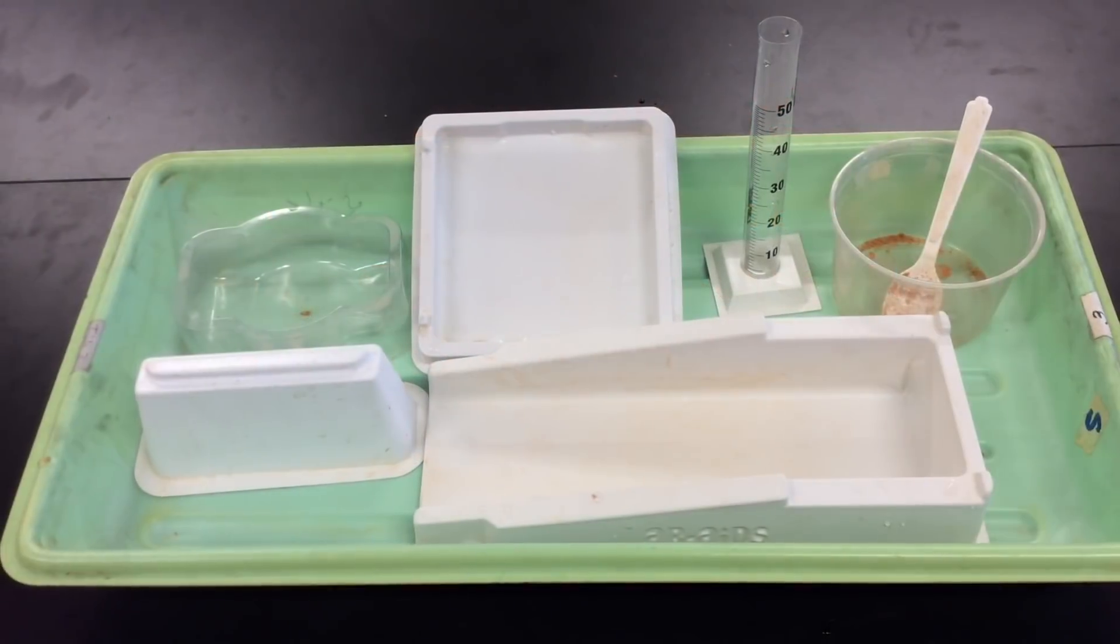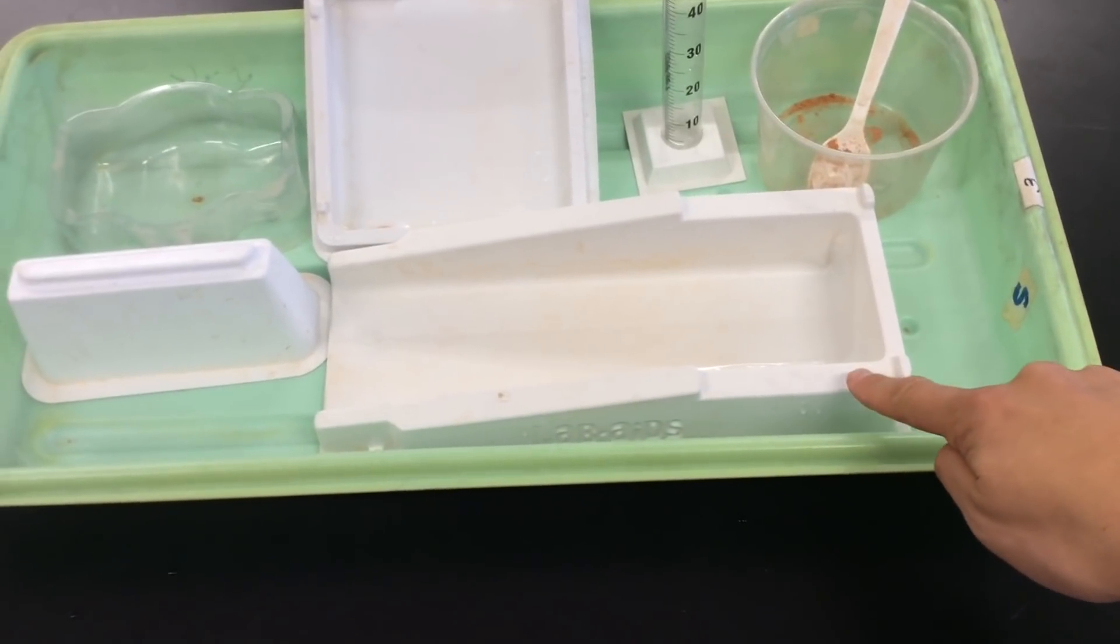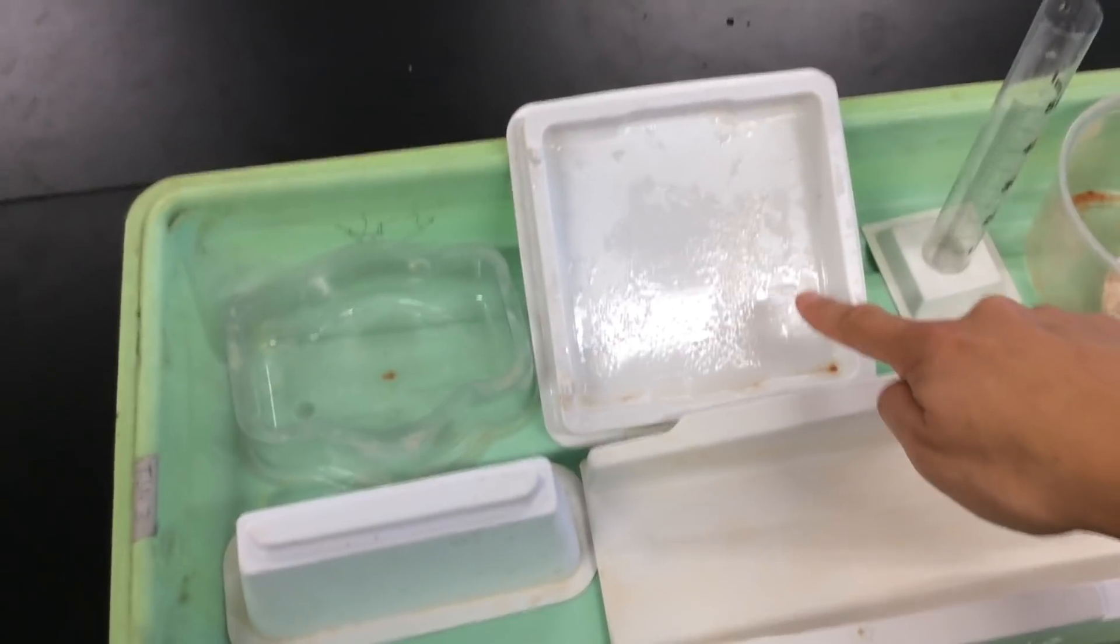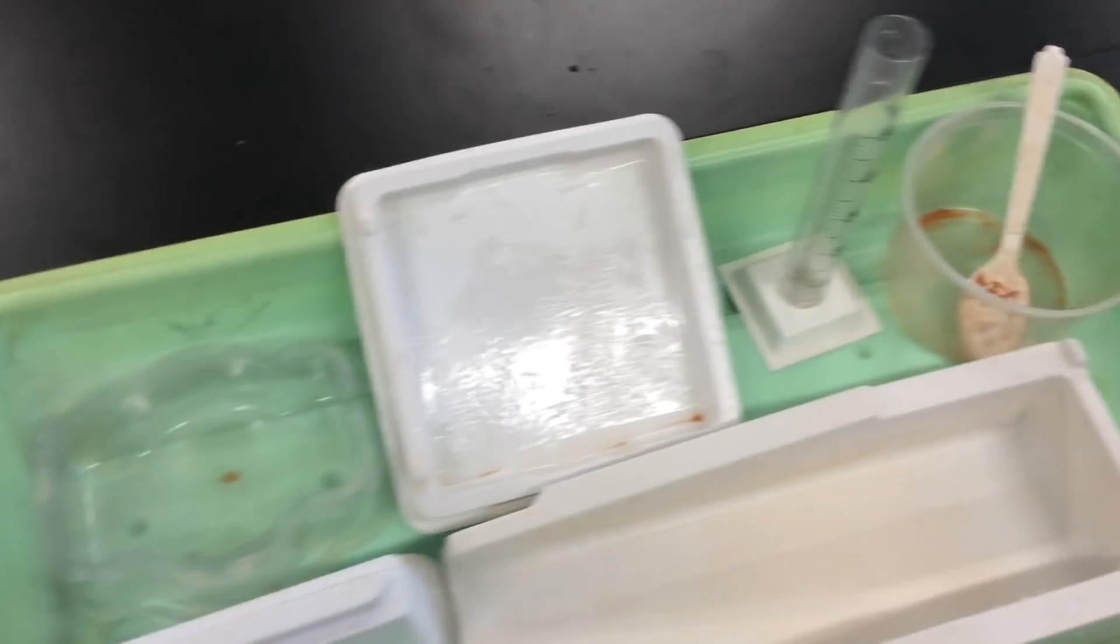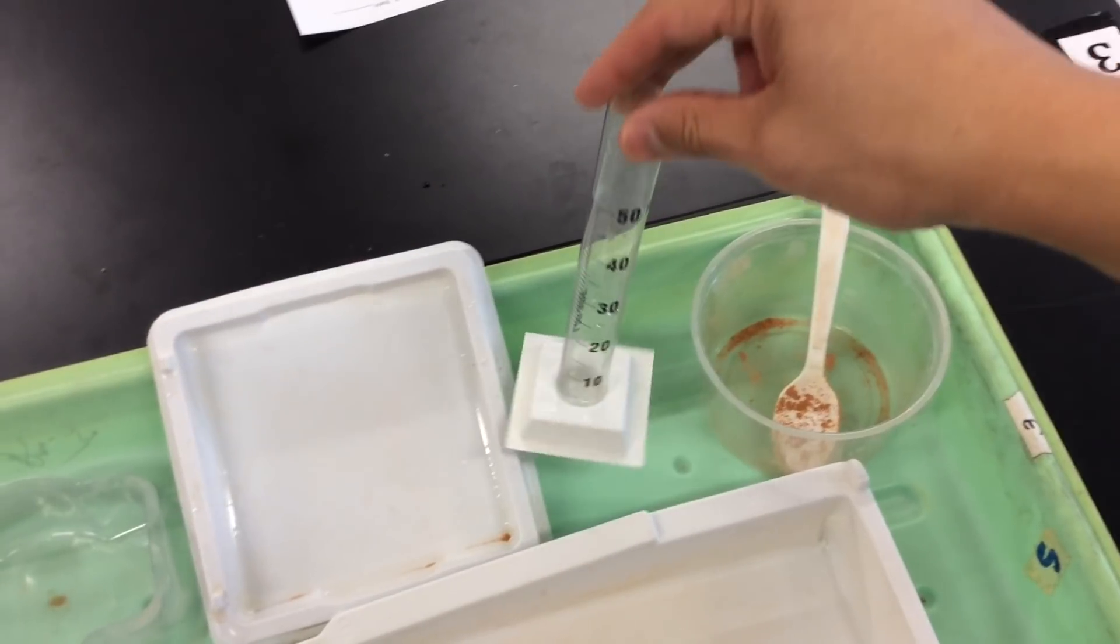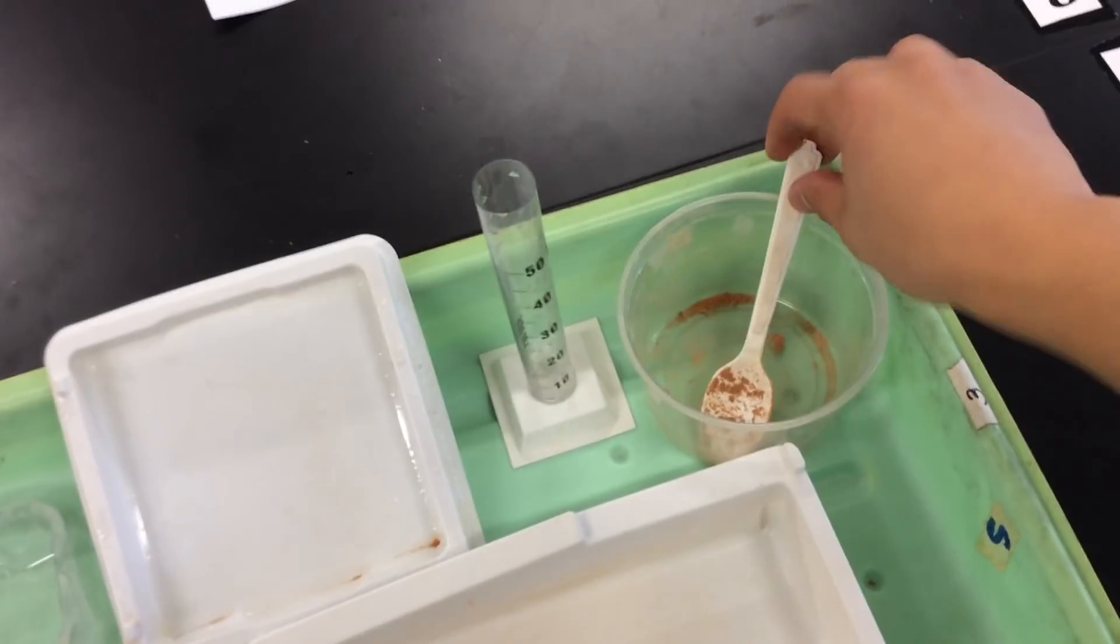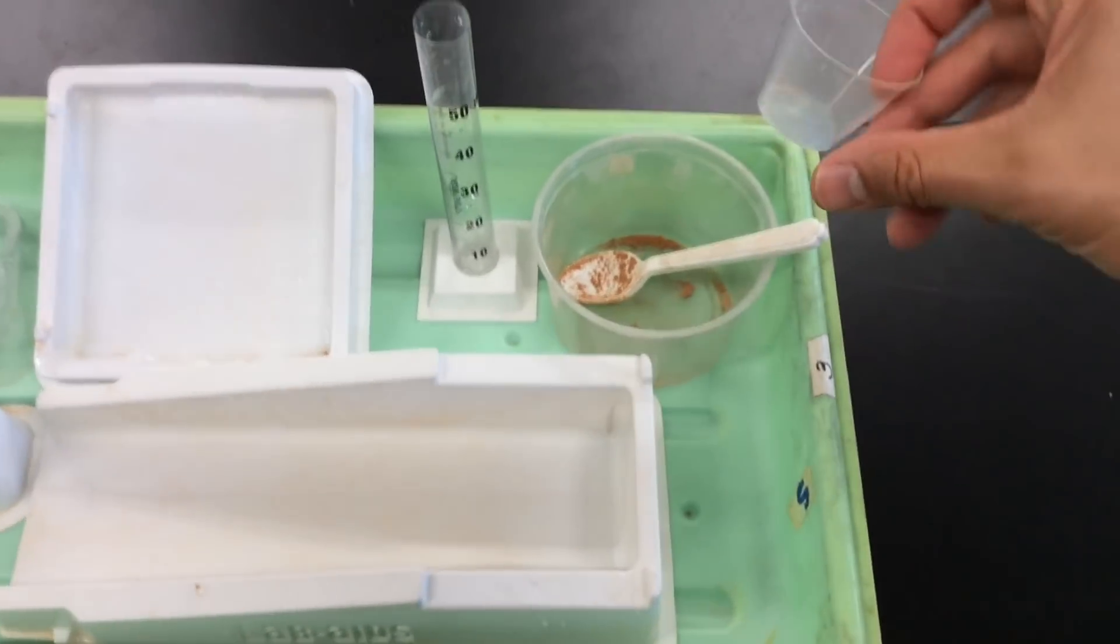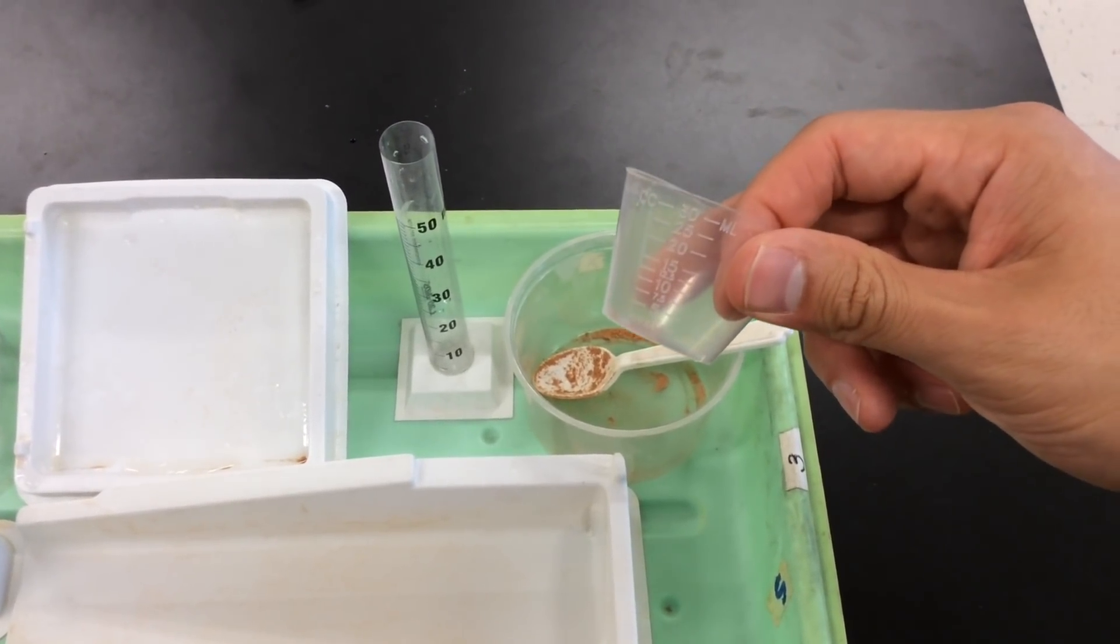So, in your green plastic bin tomorrow, you're going to have the river model, the base for the river model, the catch basin for the river model, the rainmaker, a 50 milliliter graduated cylinder, a plastic bin, and a spoon. And I almost forgot, a 30 milliliter graduated cup.